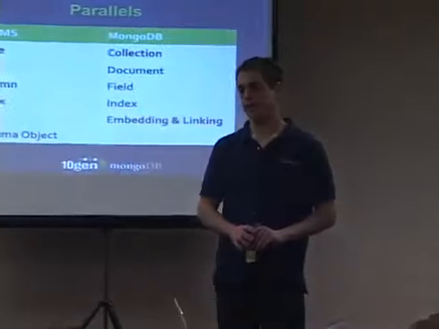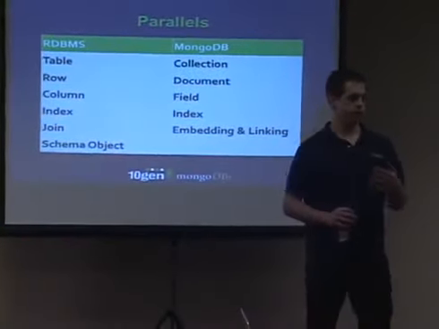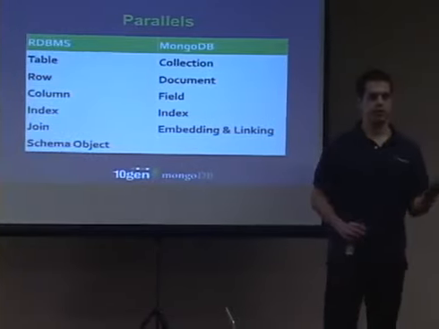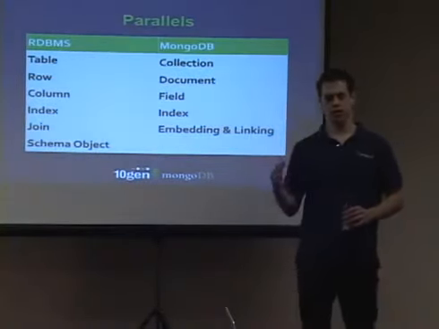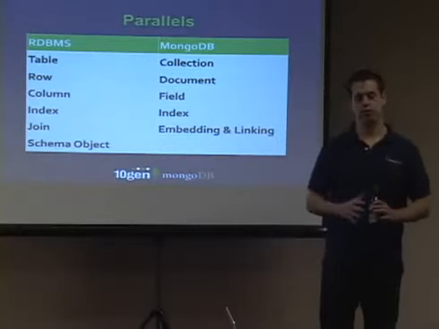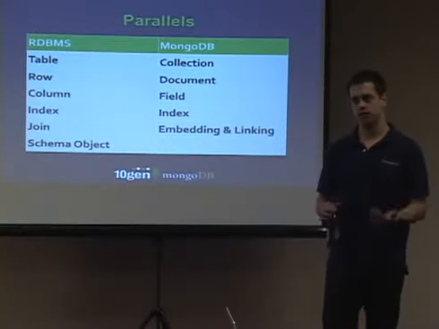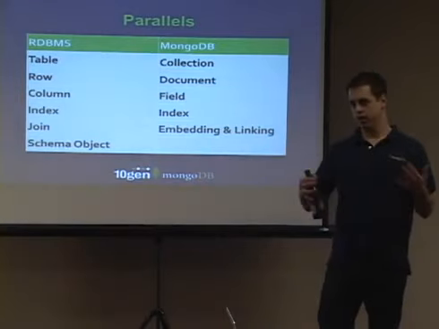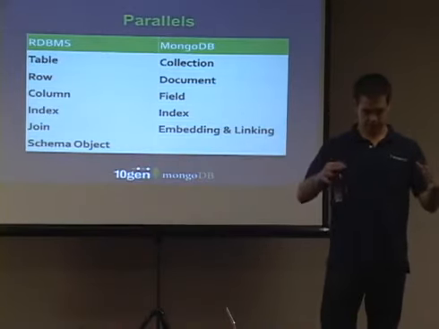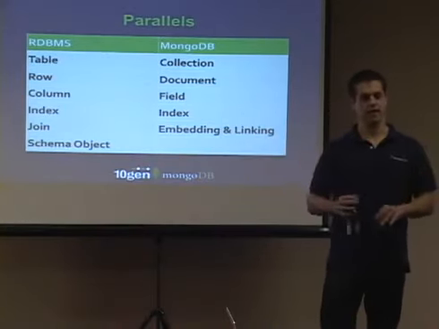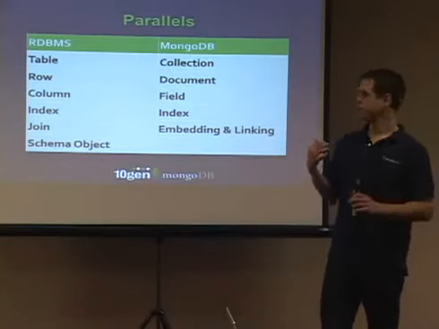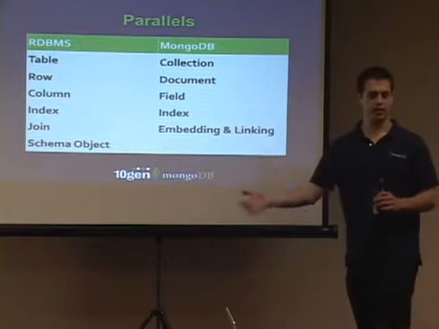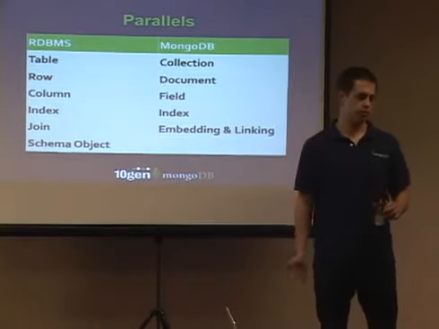So real quick, parallels when you're coming from a relational database to MongoDB: how do you wrap your brain around it? I would say that at first it's a total mind shift, especially for someone who's been working with a relational database for some time. You have to adjust to a document-oriented database, and it's a new way of looking at things. Then when you peel back the layers of the onion, a lot of the things are actually really similar. Any database is going to store some number of records.